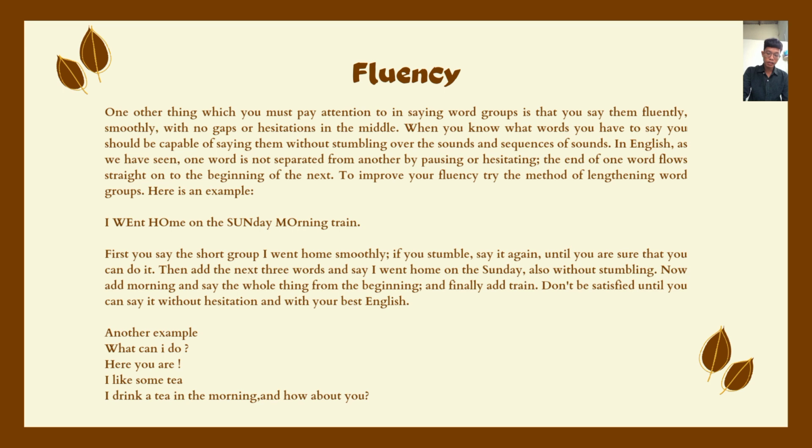Until you are sure that you can do it, then add the next three words and say, I went home on the Sunday. Not like this. I went home on the Sunday. Like, I went home on the Sunday. Also, without stumbling. Now, add a morning. Like this. I went home on the Sunday morning. Not like, I went home on the Sunday morning.